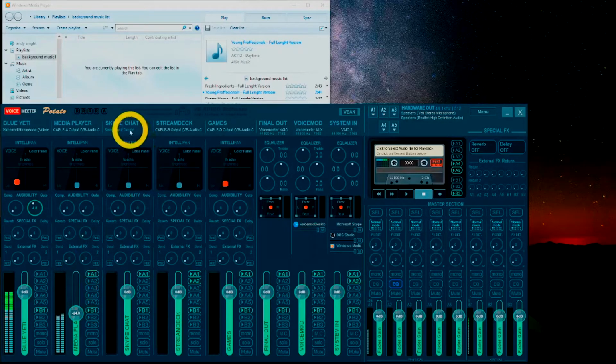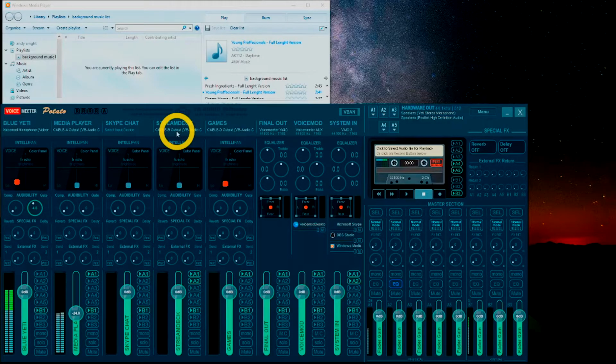On this one, I have Skype chat, which I haven't set up yet, because that could be any of those VOIP. It could be Discord, it could be TeamSpeak, it could be anything. But Skype is easy to do, so you could use that. Again, it will come out on your headphones and also on the stream. So the audio from that.